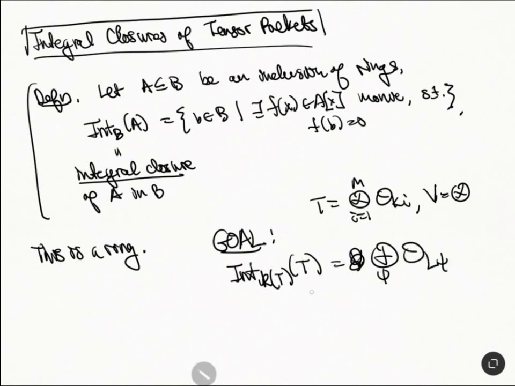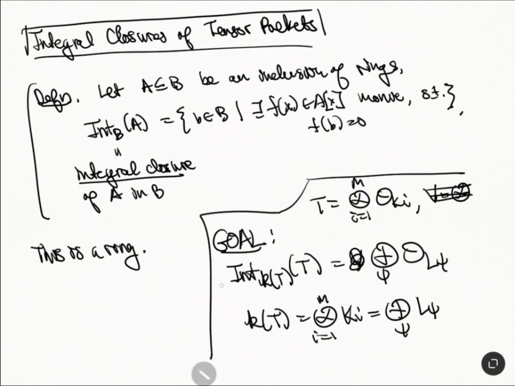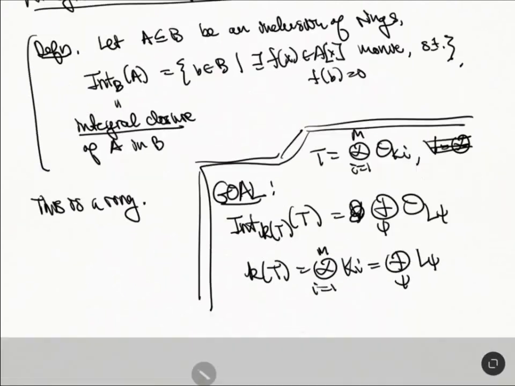Okay, so this is saying that the integral closure of this thing is, so what we'll end up writing is that kappa of T here is a tensor product of the fields, and this could be written as a direct sum of a bunch of other fields, and then you can take the ring of integers of each field and take the direct sum of those, and that will be the ring of integers of this tensor product. So that's what I want to say. So we'll define this to be one thing, and then we'll show that it's actually the integral closure, in the real sense.